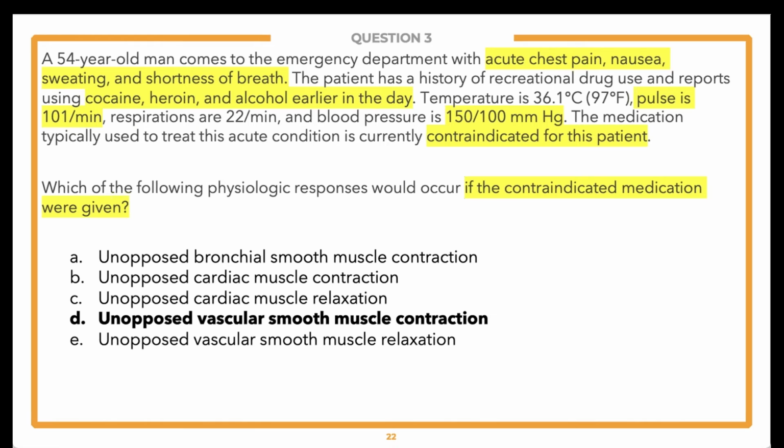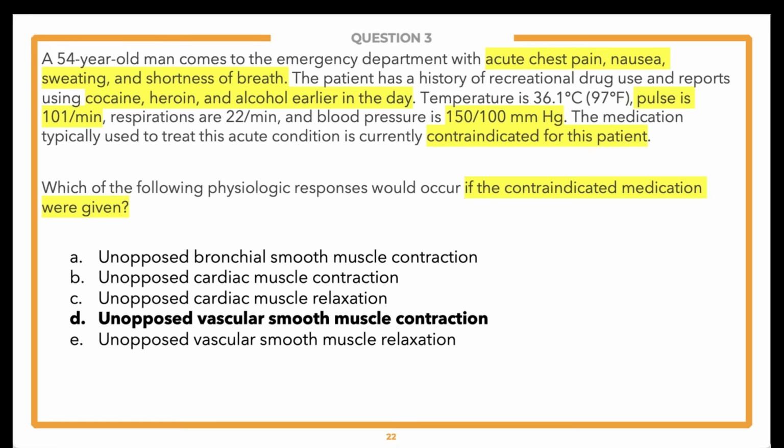He's got a few exposures: cocaine, heroin, alcohol, but cocaine is the big one causing his current symptoms, his tachycardia and hypertension. Now, cocaine, we know, prevents reuptake of norepinephrine and epinephrine back into the neuron. If a bunch of norepinephrine and epinephrine is floating around in the synapse, it can bind to different receptors: alpha-1, beta-1, and beta-2. Now, if I give someone a beta blocker, it's going to selectively block my beta-1 and beta-2. So what's left over? We're playing musical chairs, and there are 3 chairs available: your alpha-1, beta-1, and beta-2.